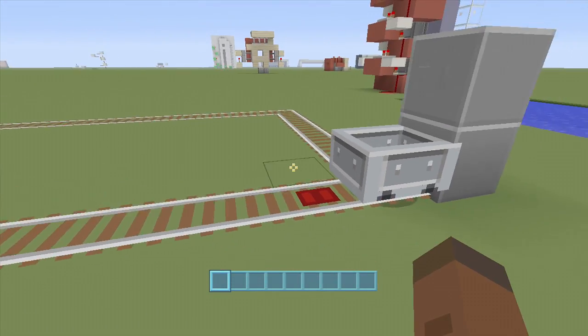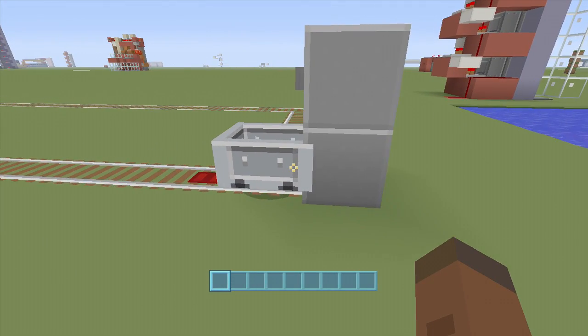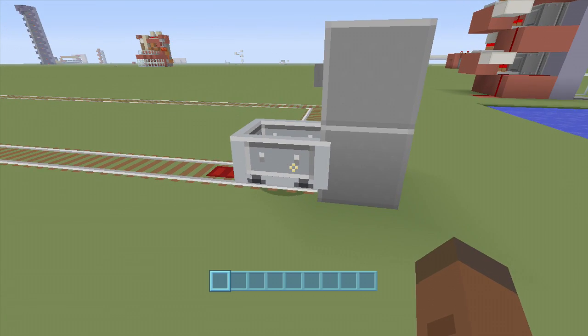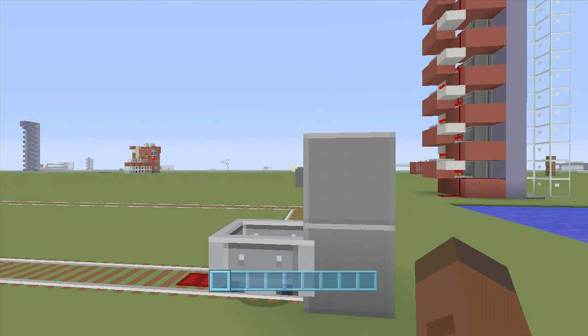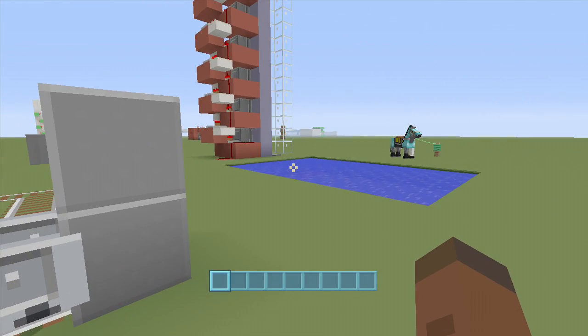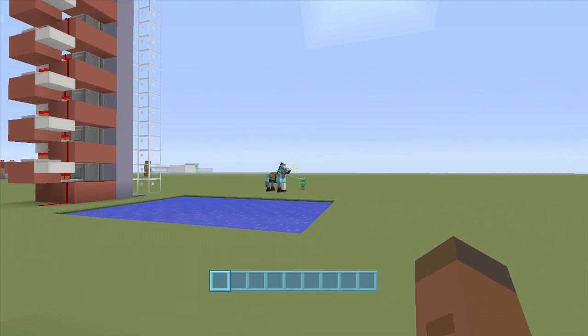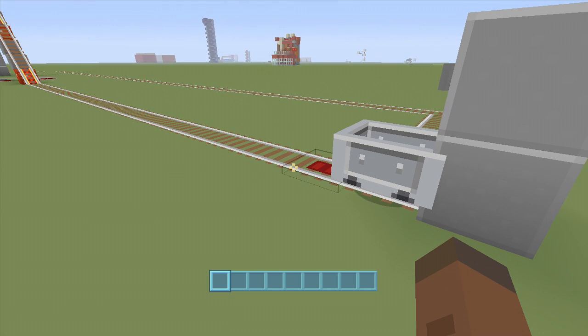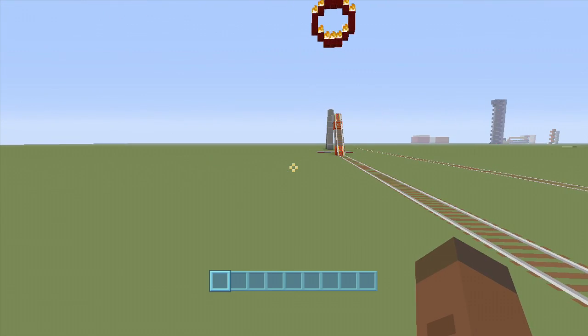So like I said, you're going to have to do your math, because this is coming from a standpoint. I'm not coming in through anything. This is not built into a roller coaster or anything. The minecart is not moving. The minecart starts moving when I hit that button. So obviously, if you're going to put this into a roller coaster of some sort, then you're going to have to figure out the timings of how long it's going to take you from whatever side you're coming from, where you're going to have to hook up your detector rail, and where your TNT cannon is going to be.